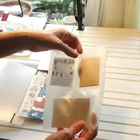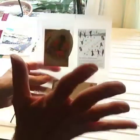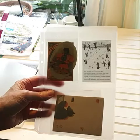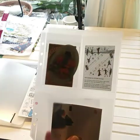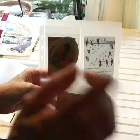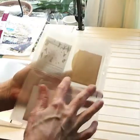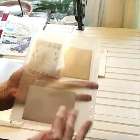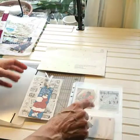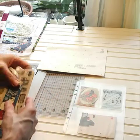Okay, so here's a fourth pocket. Now, how much are these sleeves? To me, this sleeve is what's adding to the price of this whole thing. If you were going to try to purchase one of these at Walmart, which I did not look up the price, I should have, or let's say Office Depot or Staples, this is like a little specialty folder, I think. So you've got the larger pocket on the back. This probably is just a couple of dollars in itself. Okay, so you're looking at $2 or $3.